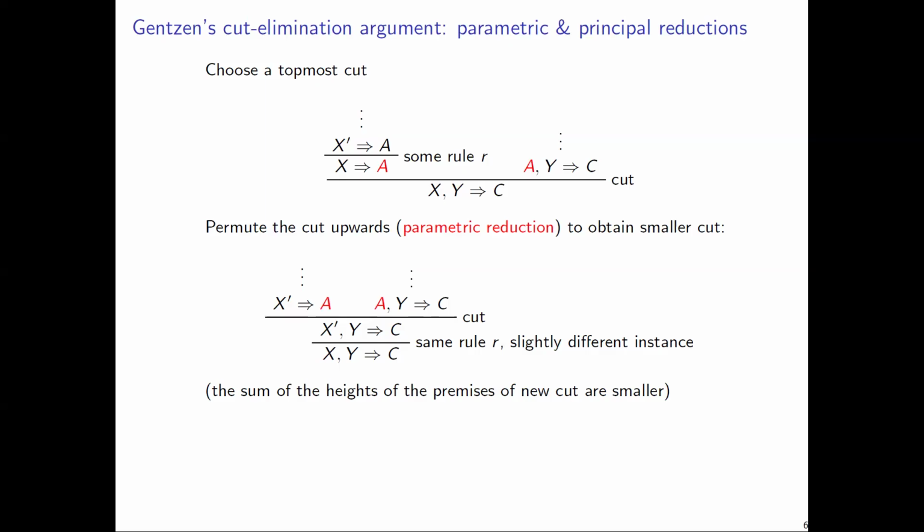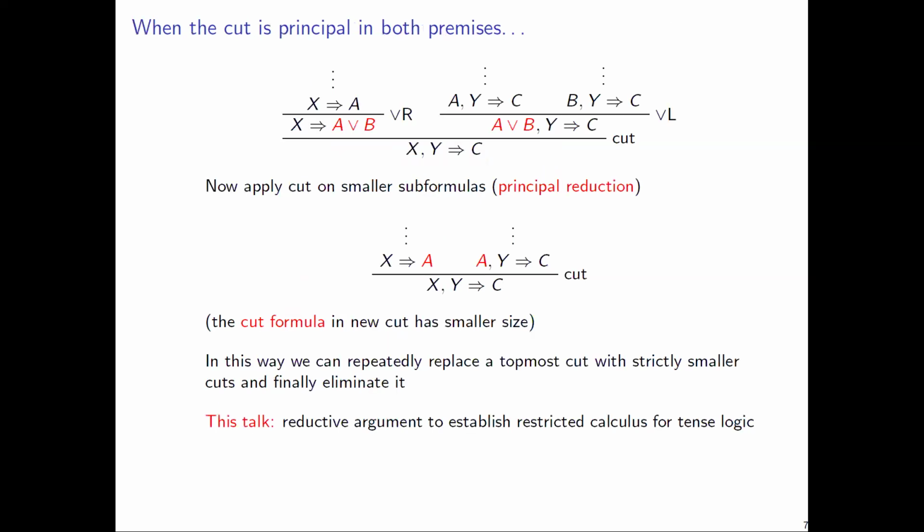And you can permute the rules up one or both branches. And in that sense, you can clearly see that the cut is becoming smaller, right? It's reaching the leaves of a finite tree. At some point, you cannot permute any further because the cut formula actually was born just above it. Look at this, A has become A or B. So I cannot lift above this. I can't lift in the other branch either because A or B has again been its principal. It's been created there.